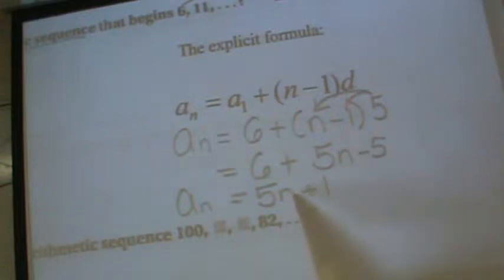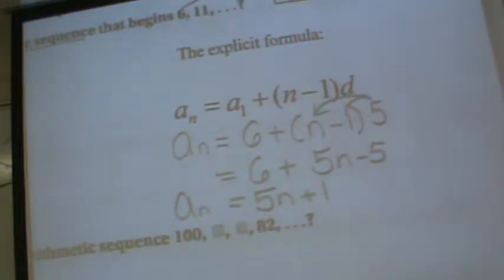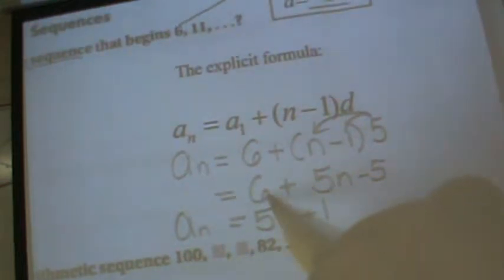Does it look like anything familiar that we've worked on in the past? If I change this n to an x, does that 5 ring a bell? Where does the 6 go? Well, we just simplified after. The 6 added to the minus 5 together gives 1. Oh, okay.